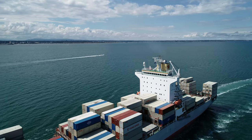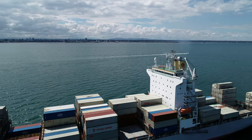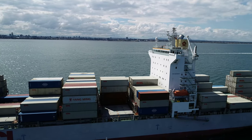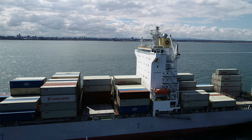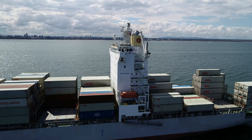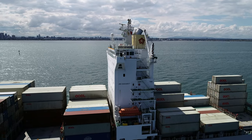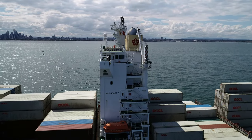We'll just drop the altitude a fraction and see if they're drinking their cups of coffee on the bridge there. There they are — it's right at the bridge, see that. I don't see anybody — usually they come out and wave to you. There is a person on there.